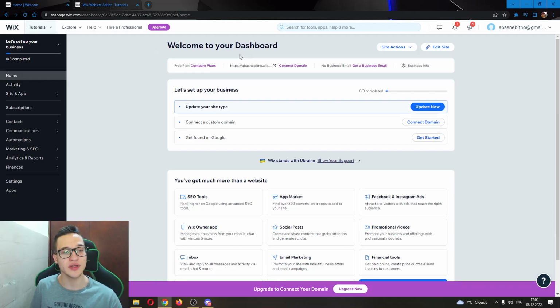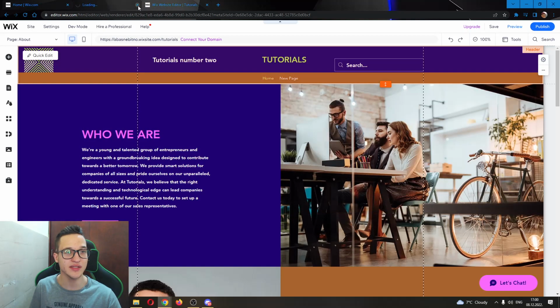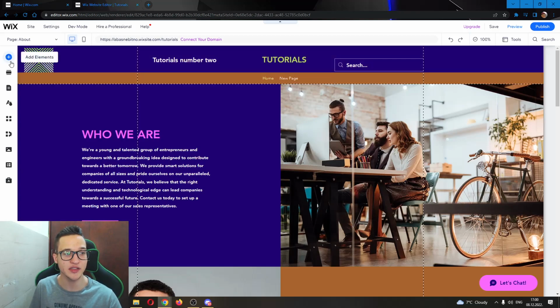The first thing you want to do guys, go ahead and open up your website dashboard on Wix.com. So guys, after doing that, now you will want to open up your website in edit mode, and you will do that by clicking this button right here called edit site. So go ahead and click on edit site, and as you can see here guys, now this will open up our website in a new tab in editor mode. So you guys will know you're in editor mode by all the options on the left side of the screen that enable you to edit your website.